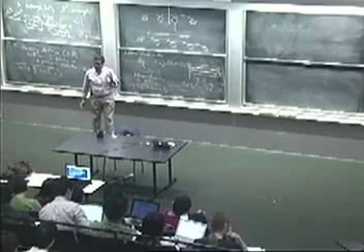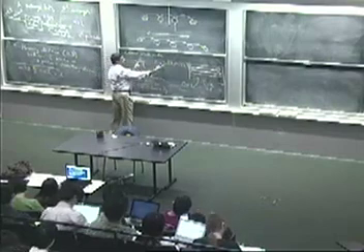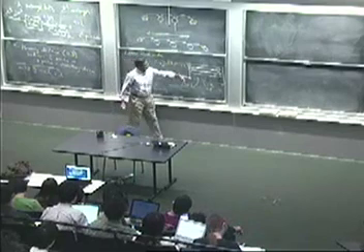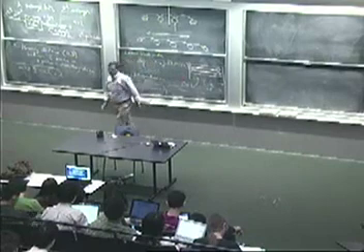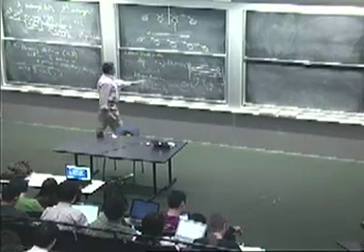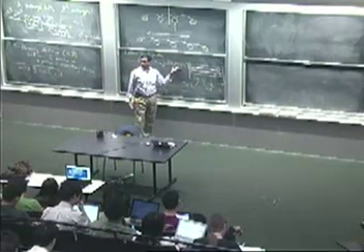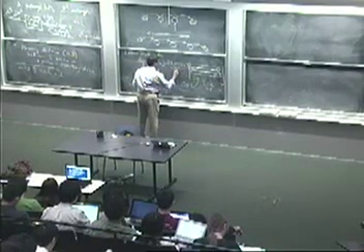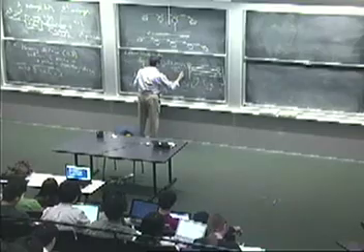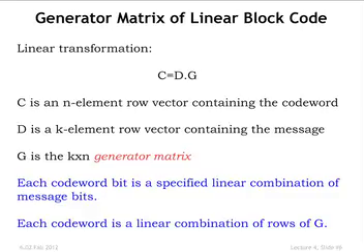So what we do, another way to think of matrix multiplication, is going to generate this vector as a linear combination of the rows of this matrix. Okay? What linear combination? Well, the linear combination that's described in the message part of this. So this is the message part. So that's the other statement out here. So each code word is a linear combination of the rows of this generator matrix.